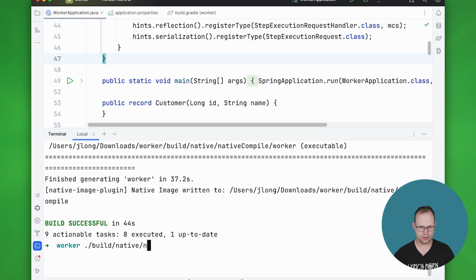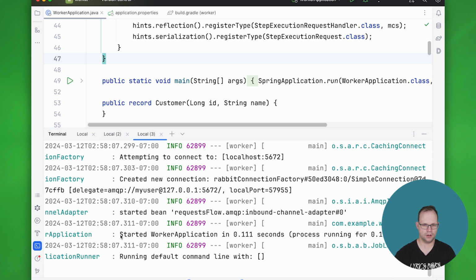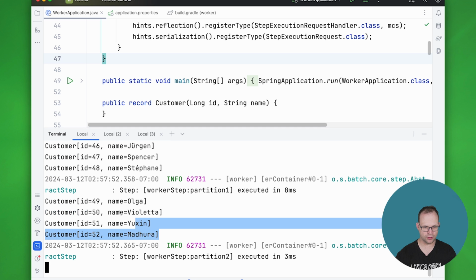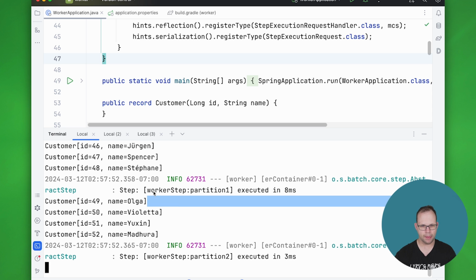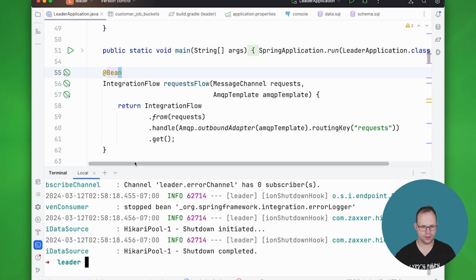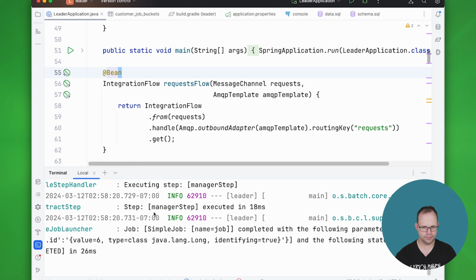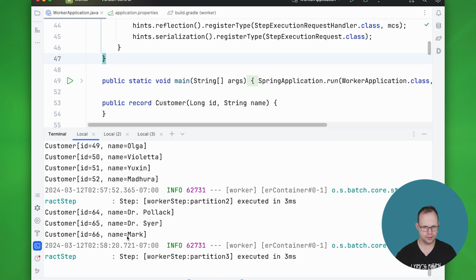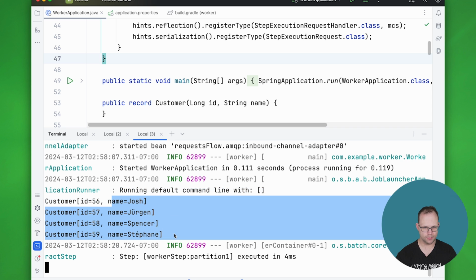of the worker, right? I think the first one finished all the work, and so the others didn't get a chance to participate in that. Clearly, it's working. Let's see if it divides again. So we're going to restart the leader, and here you can see we got more data, more data, more data.